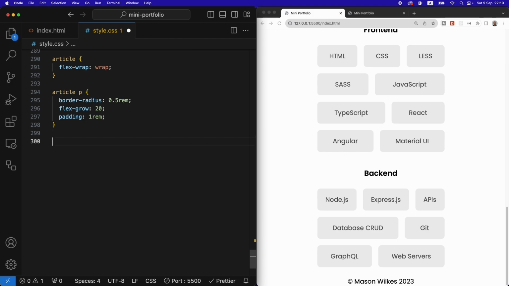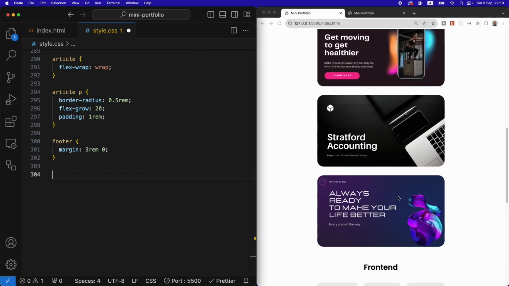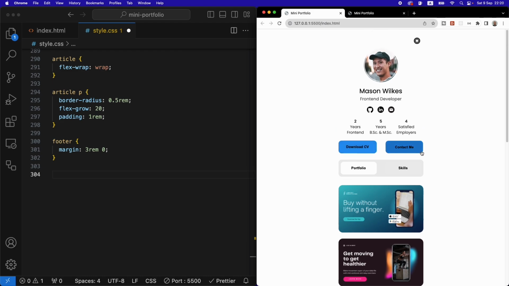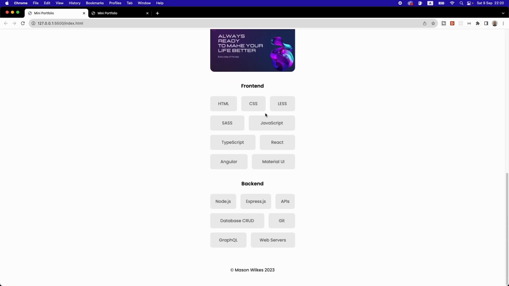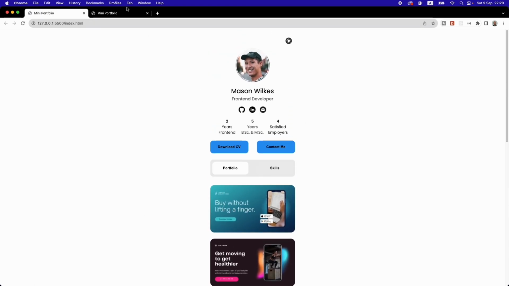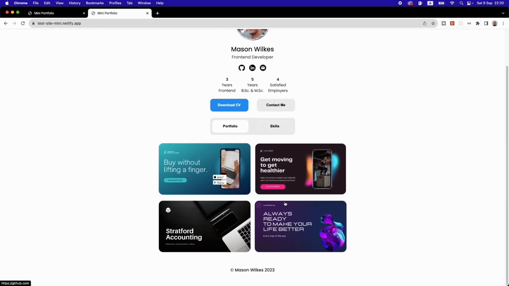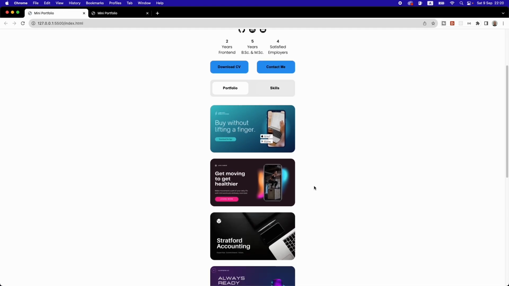Then let's scroll down. We're going to target the footer. We're going to give it a margin of 3 rem 0. And then we are actually done with our normal CSS styling. Now, as we can see, if I put it back to 100%, we have our mobile view, but we don't have our desktop view. Also, of course, this is supposed to be hidden, but we don't have the view that we see here, where these are folded under or side by side, and same here. So that's what we're going to add now.